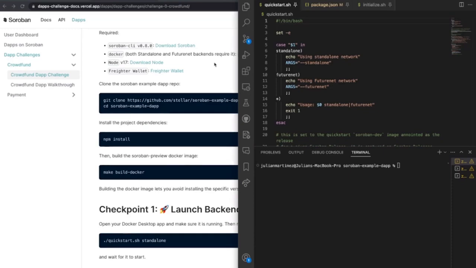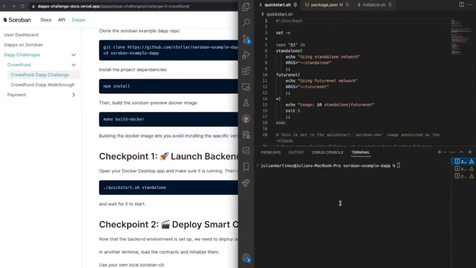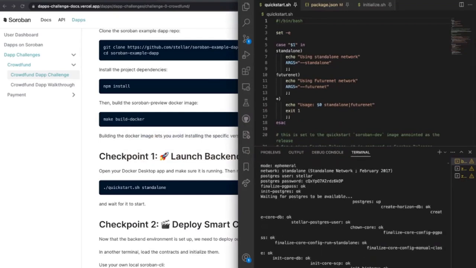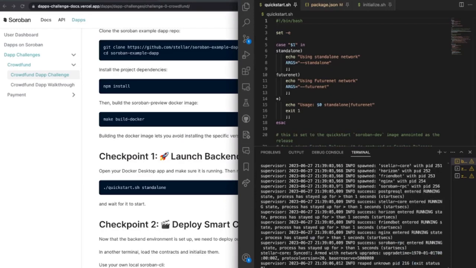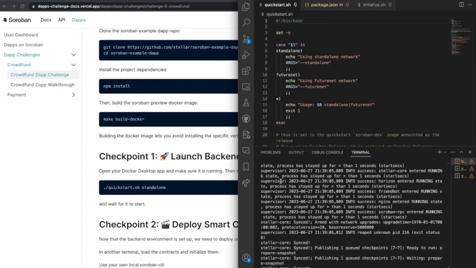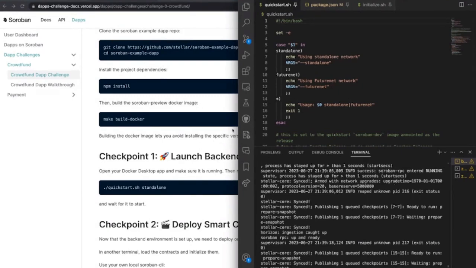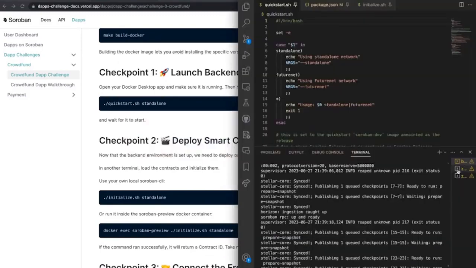So that is pretty cool about this example Dapp, because it actually enables us to interact with a local blockchain instance, aka we have Soroban on our local machine. It's going to make development that much faster. We're going to be able to deploy smart contracts to it and interact with our UI from there. So what you just saw is me initializing or starting up the Docker instances that are running in the background, and this is going to enable me to interact with Soroban on my local machine.